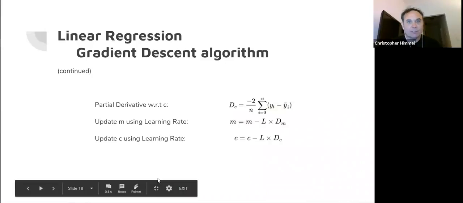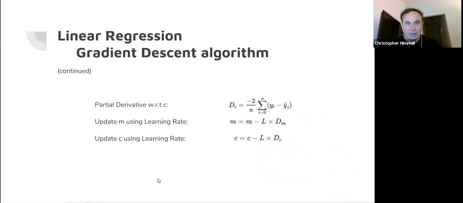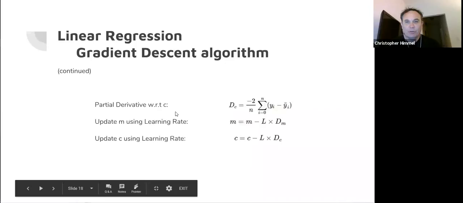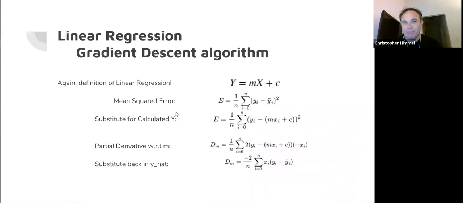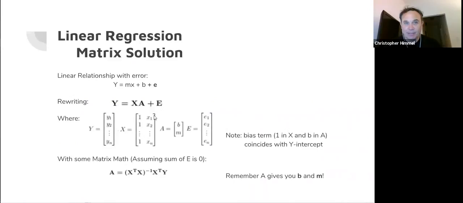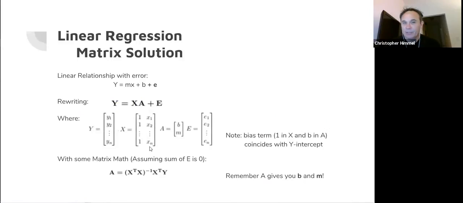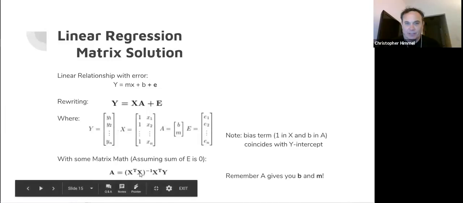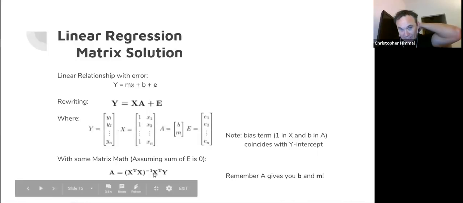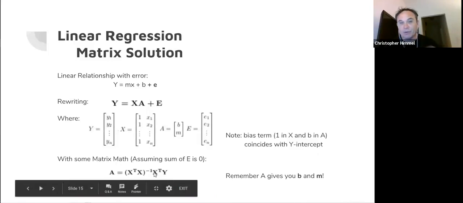All right, got a couple questions. Why do we need to find gradient descent? The reason we're going to do gradient descent rather than just solving for it using matrices is, if we have a lot of data, thousands and thousands of rows, it doesn't make sense to do this matrix multiplication and inversion. It'll be much quicker, with less computing time, to do gradient descent to get to our answer.